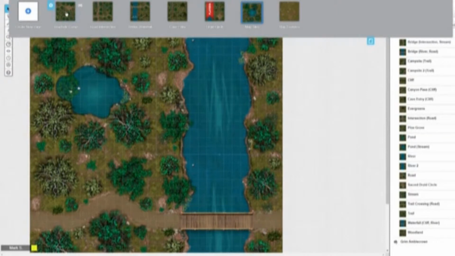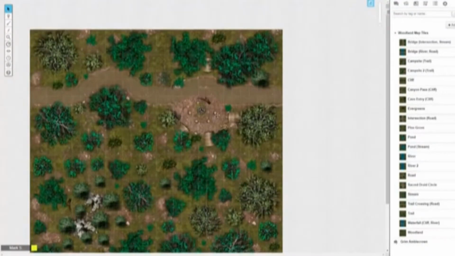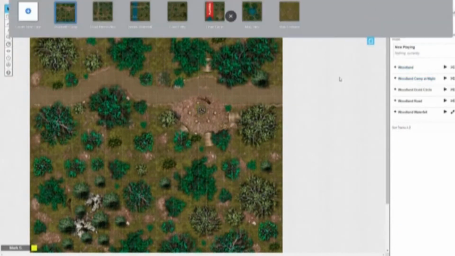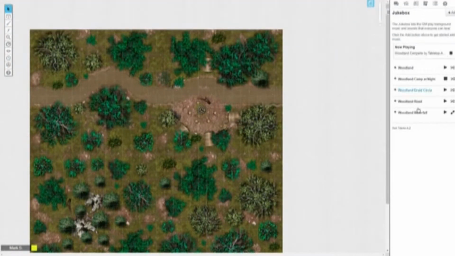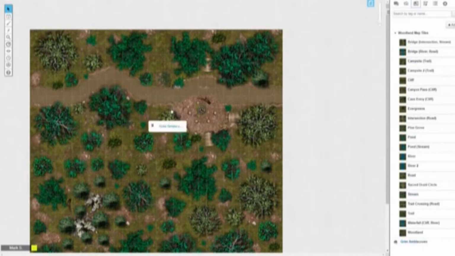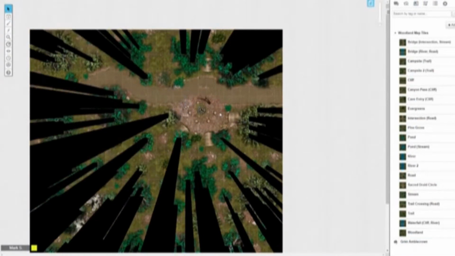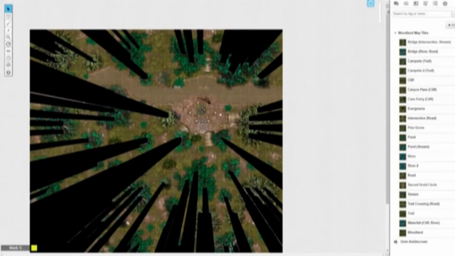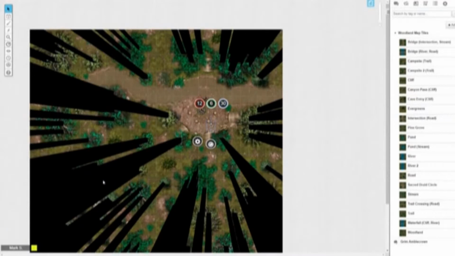There are also 5 maps that come with the set. One of them is actually a really cool camp scene. And these maps all have the jukebox enabled for sound effects and ambient sound. They also have some really cool dynamic lighting to give the scene that more forest appearance, which makes it really easy to hide brigands, bandits, goblins, and whatever else you can imagine off in the woods somewhere just waiting to ambush your PCs.